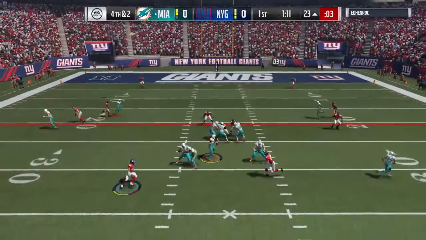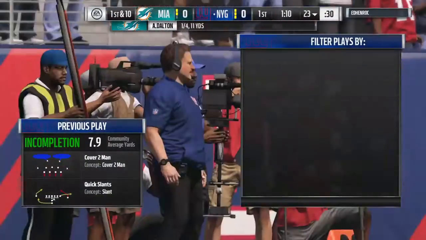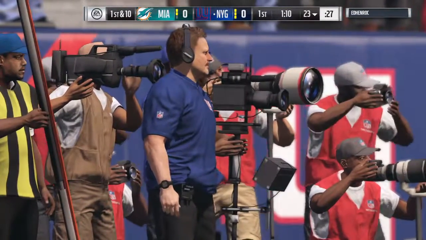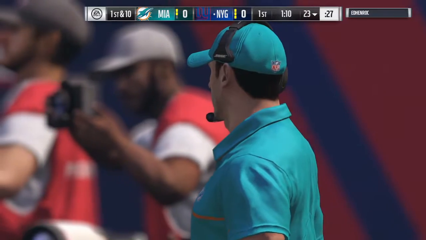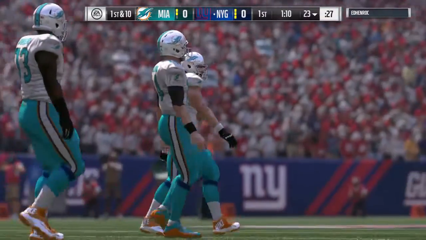They'll try on 4th. Here's Dalton. And it is incomplete. The Dolphins can't convert on 4th down. And this crowd loves it as their guys hold on the opening drive. Well, trying to be bold on the opening drive of the game, but that effort, it proves futile.